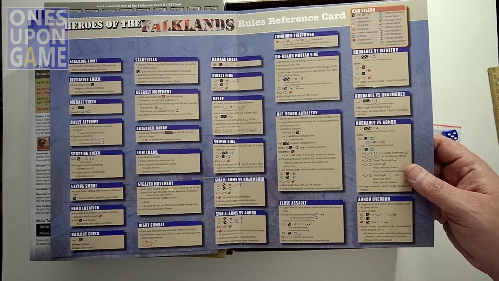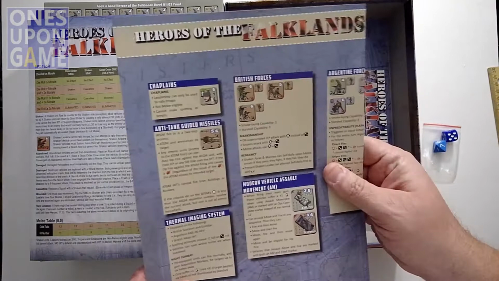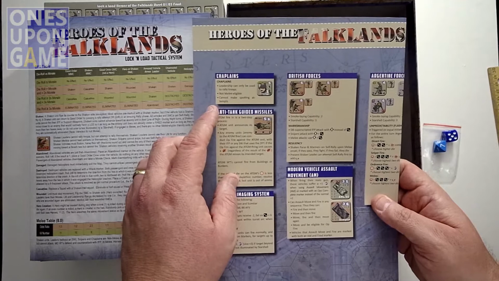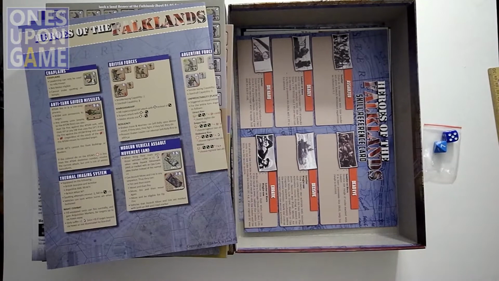It's a lot easier to work with those, you don't have to go back to the rule book all the time. But if you do, you'll be able to find it pretty easily. So you get that. That's interesting. We have chaplains. Leadership can only be used to rally troops, and they're not eligible for melee. I've not seen chaplains before in a game. And they cannot make spotting attempts, so they're there with a divine purpose. That's awesome.